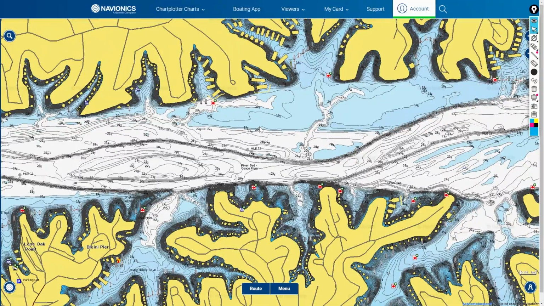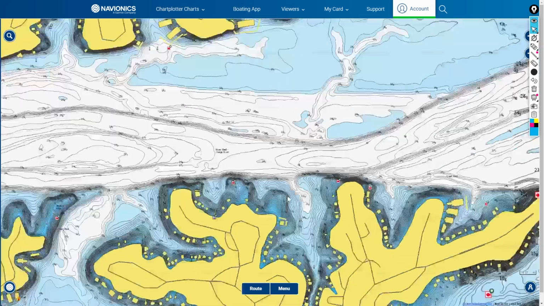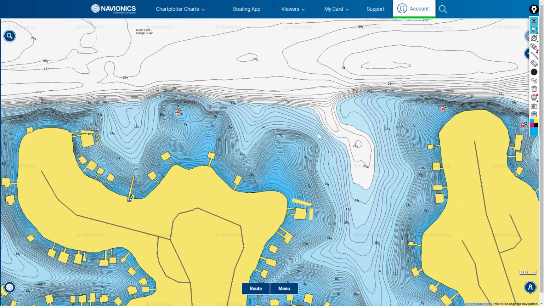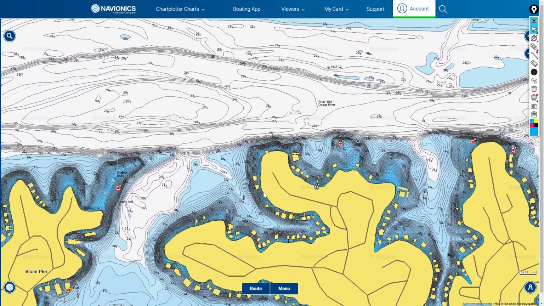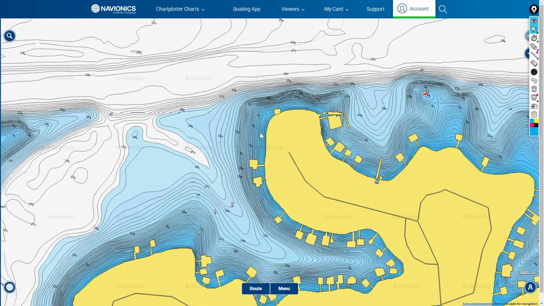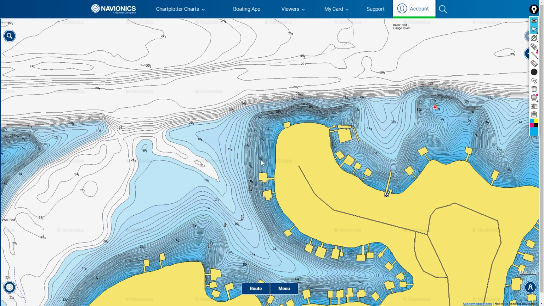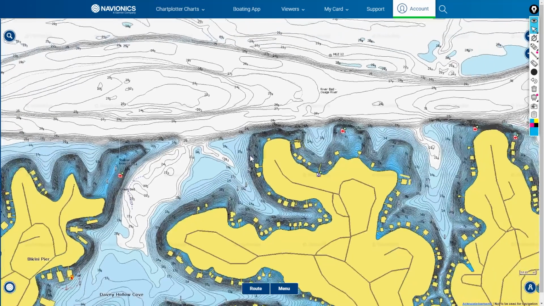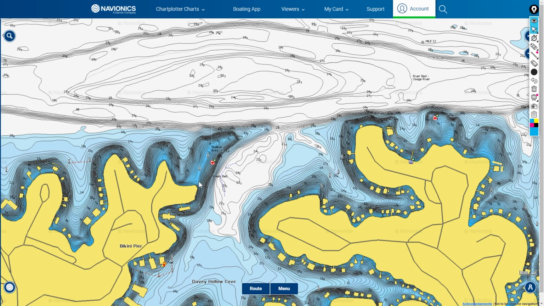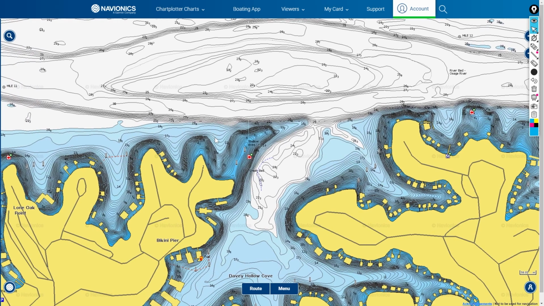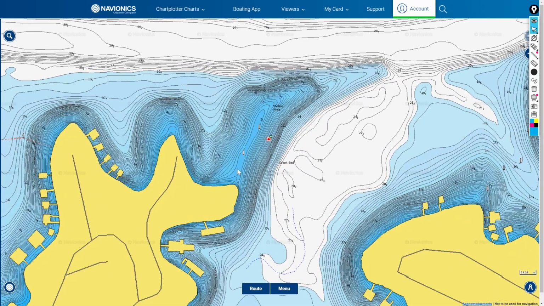First off, what I'm going to explain is what all these lines are. If I zoom in right here, you just see all these lines. What does that even mean? If you could imagine, this right here would be a slope. Every single one of these lines indicates a change in the depth of the water. If I look at this point right here, you've got all these lines coming off it. Where there are no lines, there's no change in the water depth.